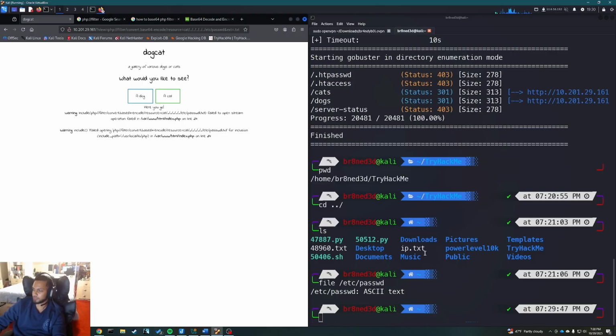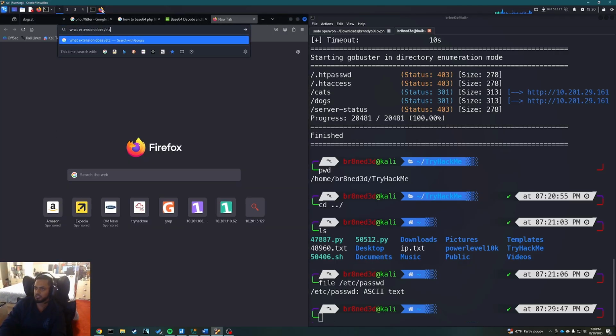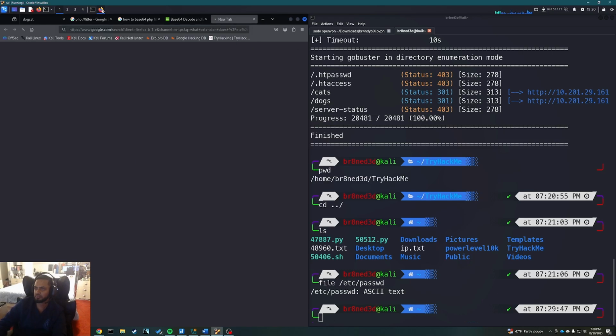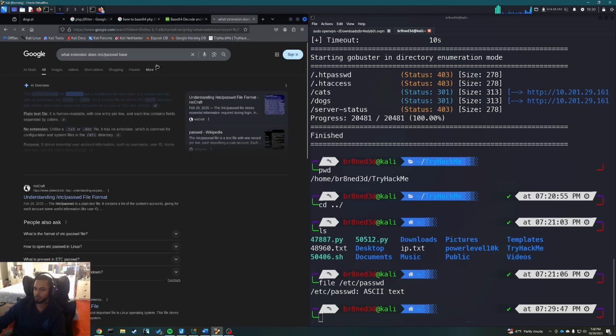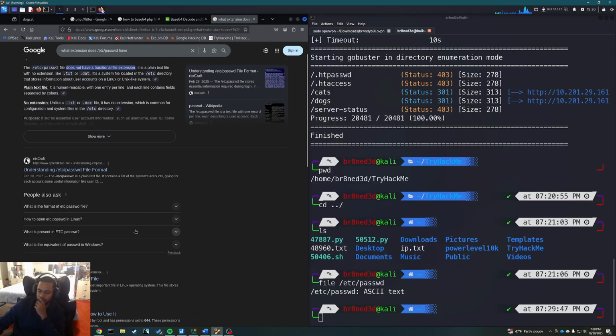I don't know what type of file this is. How do I even get the extension of this? What extension does etc/passwd have? How do I even tell? Maybe it's not even worth it.